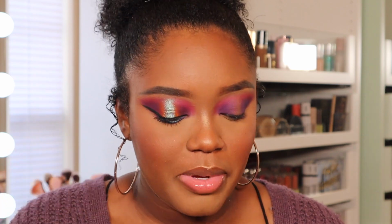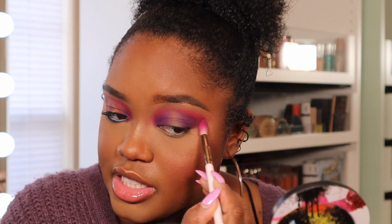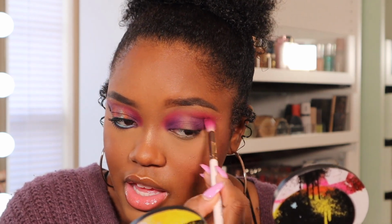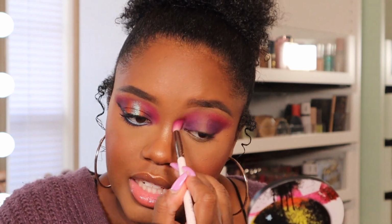And then I'm just going to go back into that first blending brush that I went in with to blend out the pink. Also, the blending brush that I was using for the purple is from the Morphe Sweet Oasis brush set. It's one of the small blending brushes. So I'm just taking what's left on this brush we used the pink with, and I'm blending out everything because I want this to be really well blended and seamless.